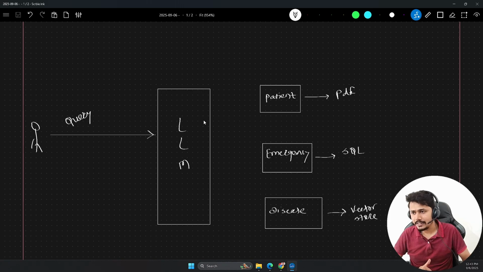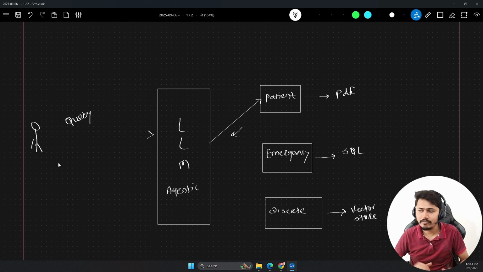In this case, you should have an agentic layer, or this LLM is an agentic framework. It will redirect the query to the patient database first, extract the details from there and pass them to the LLM, and then the LLM will generate the response and give it back to the user.